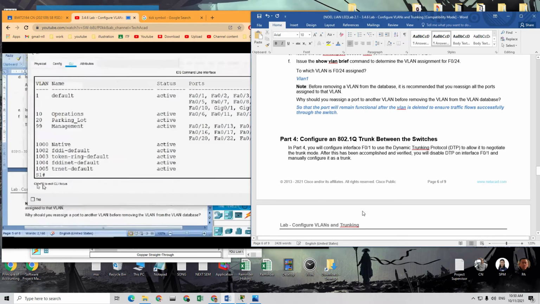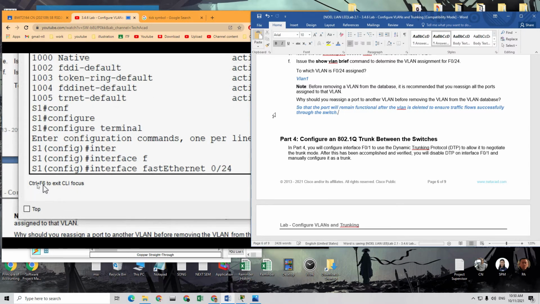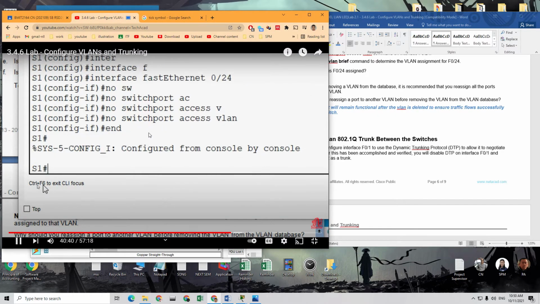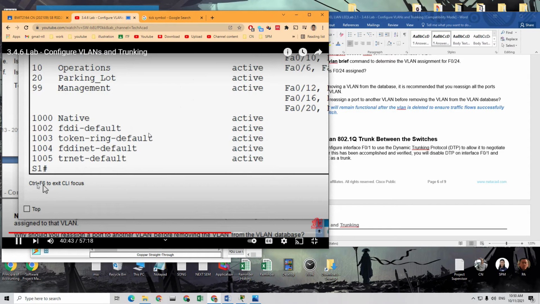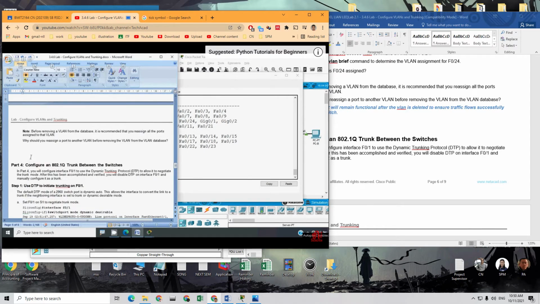We will check that. Configure terminal, we will go to that interface, FastEthernet 0/24, and here we will give no switchport access vlan. Now we will end, and here we will give a show VLAN brief. Now we can see this port FA0/24 is assigned to the default VLAN, that is VLAN 1. They given a note here.